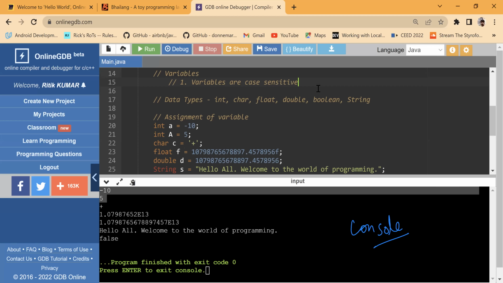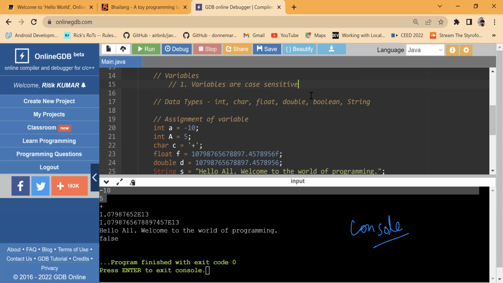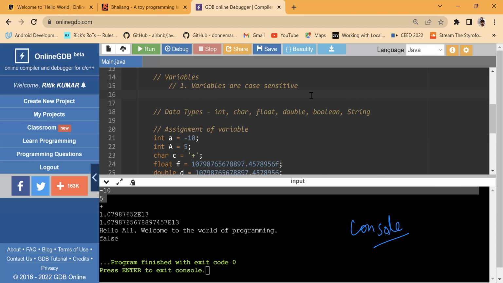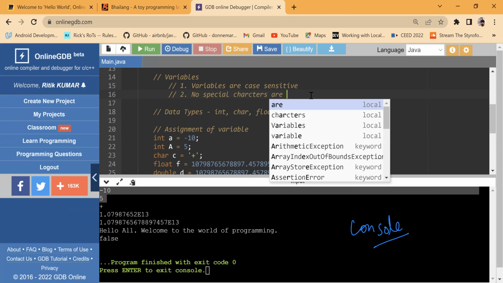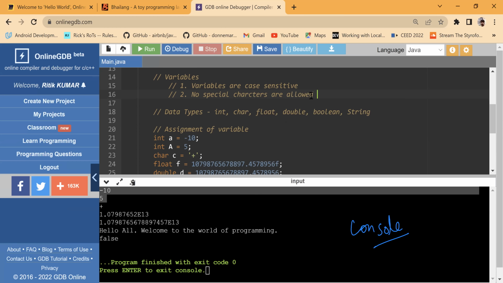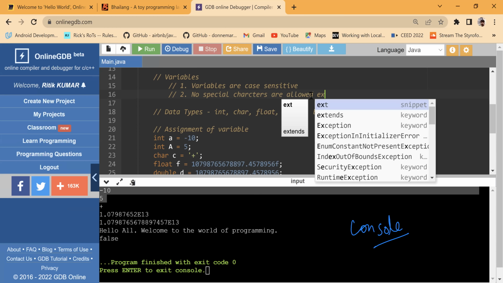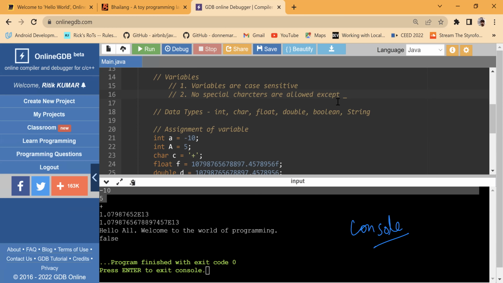This is the first rule. The second rule is you cannot include any special character. No special characters are allowed except underscore. So there is only one special character.